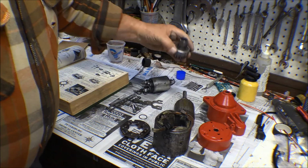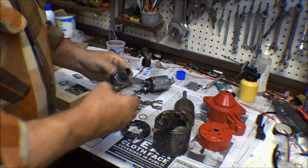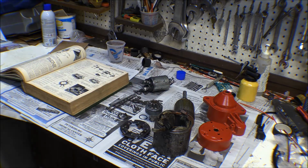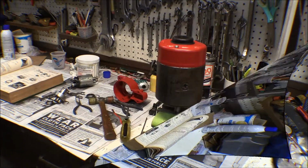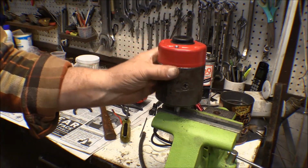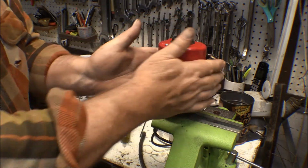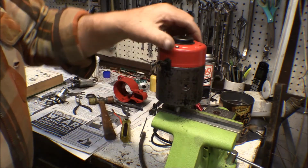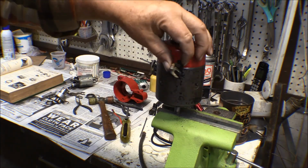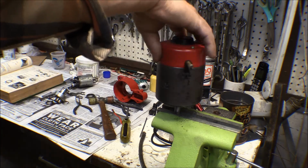Right now, I just took this out of the solvent tank, so I'm going to let it drain and then try to get some oil in there on that clutch. There's a start at putting this together. I got the brush plate on, the brushes on, the armature put in, and the end cap on. I lubed that bearing and shaft up a little bit when I put it together so it spins pretty freely. So that much is together.